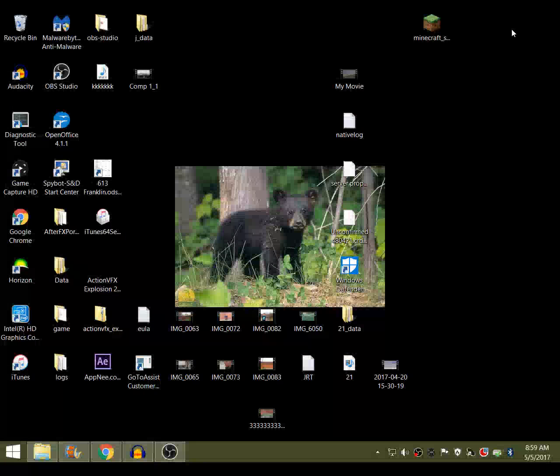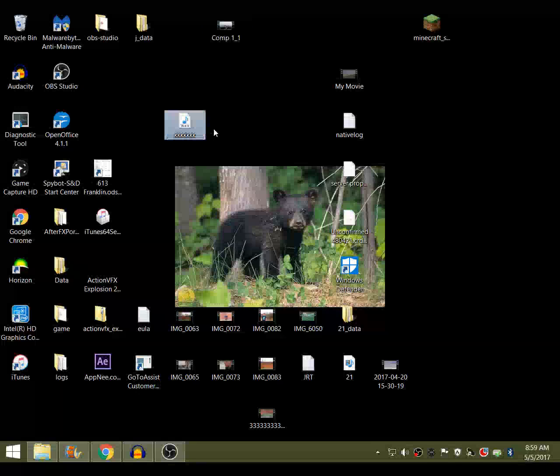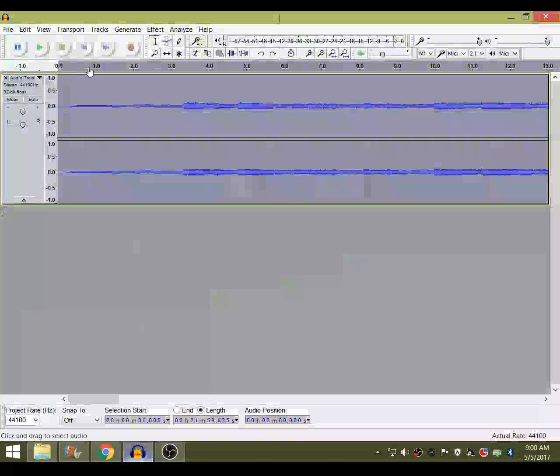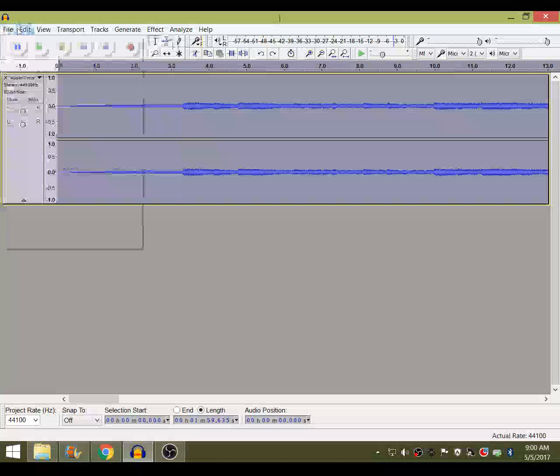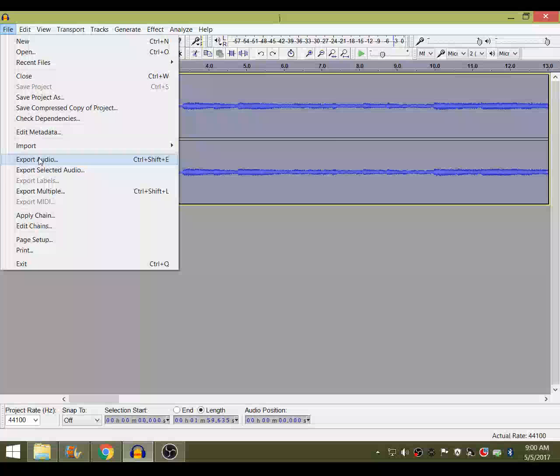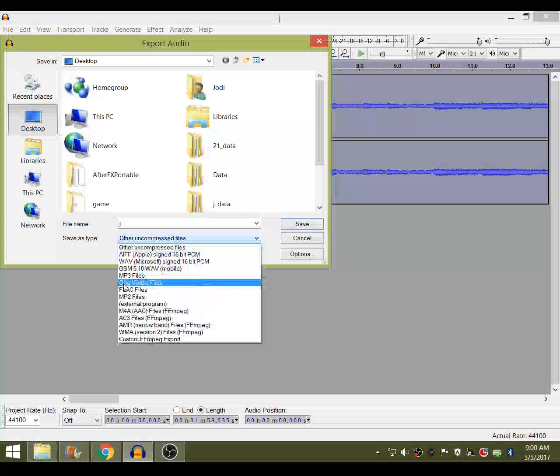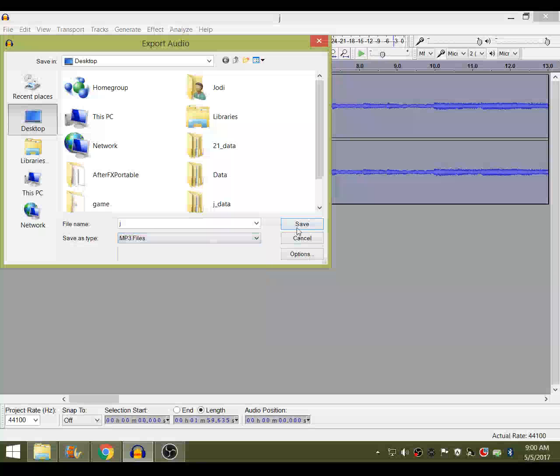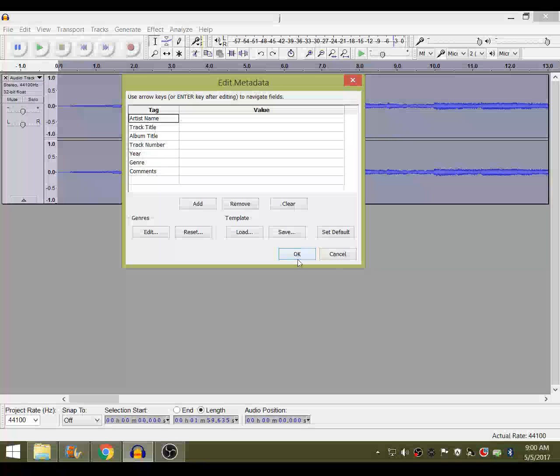So now if we come into our desktop here, we can see it right here. So this is our WAV file. Usually if you save those things from Audacity, it's just gonna pop up as an Audacity screen. When you open it up, it's gonna open right up to Audacity. Let me show you what happens when you leave it at its already selected file. You're gonna go to Export Audio also, and it's gonna be selected to maybe MP3 files. And then you're gonna click Save, and then click OK.